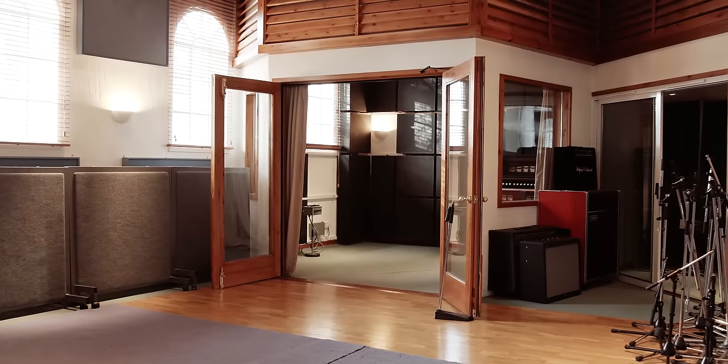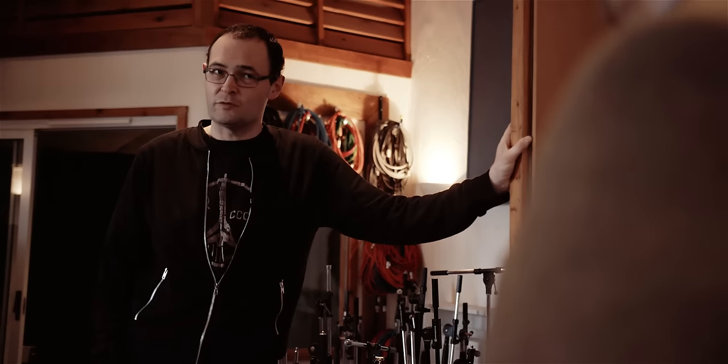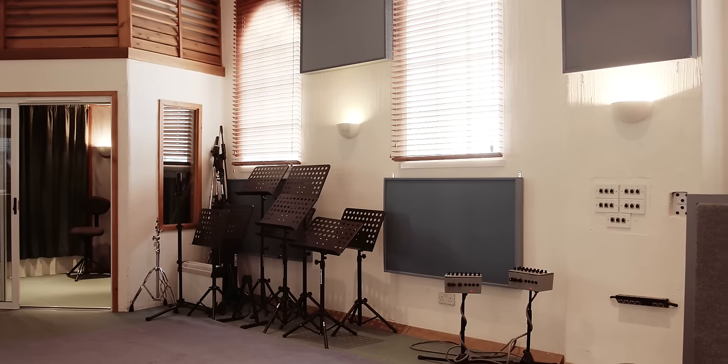Something that really excited me first time I came to visit — the Blue Nile recorded all of their albums here. They have a cult following down south, but I think they were notoriously shy. They were big in Scotland but more of a collector's thing further south. They were always very critically acclaimed and took their time to make albums — they were in here week after week, year after year, and would then decide to take six months off and come back and redo things. It was a slow process of development but the albums are incredible.